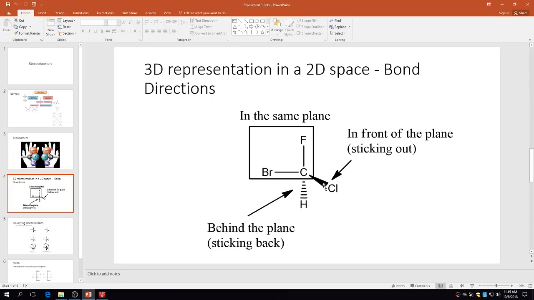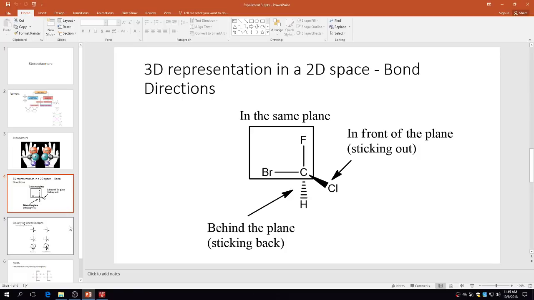How do you draw something on a board in 3 dimensions? You don't, okay? Because the board is 2 dimensions. The paper you're going to write on is 2 dimensions. So we need a way, an accepted way, of drawing something that's 3-dimensional in a 2-dimensional space. So you just have to memorize this, all right? Or you have to know it.